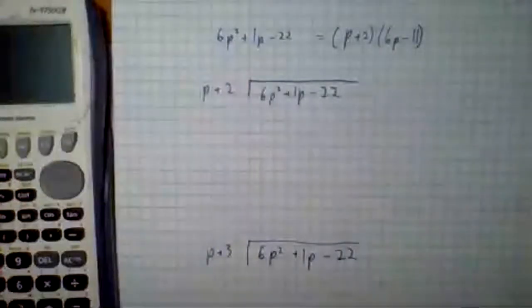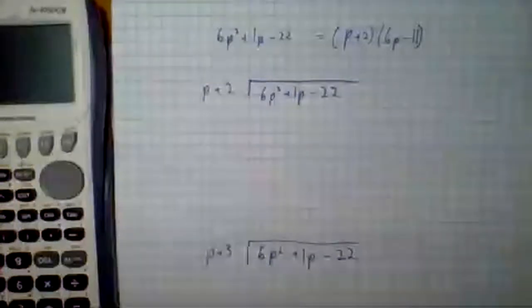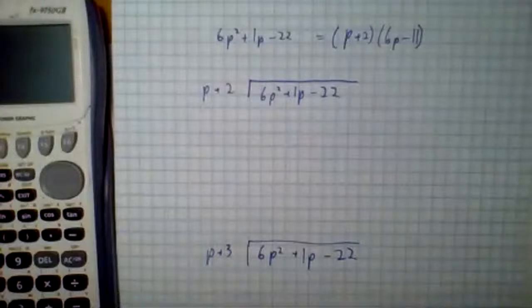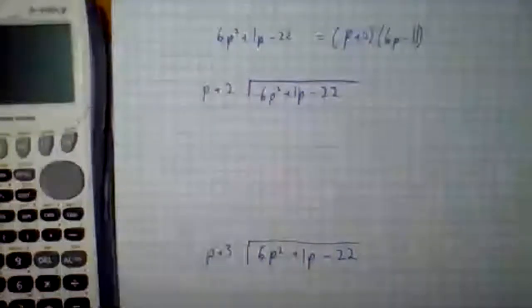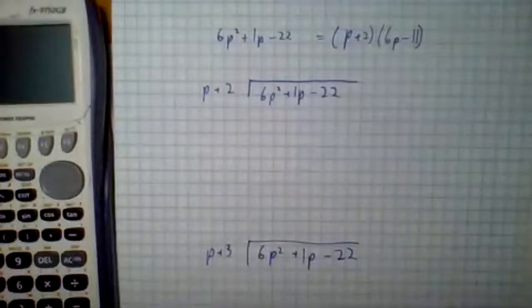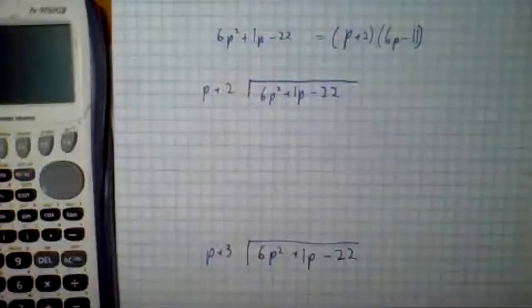And I know the two things that are the factors of that polynomial. Factors means it's divisible by that thing. So if I divide it by p plus 2, I sort of know what I ought to get. That 6p minus 11 should be the result right there. But we can go through that with long division also and tie it together. But if we divide by something else, and I wrote the p plus 3 down there just because it's a similar looking thing, it's not going to come out even. That's going to have a remainder to it that we have to think about. So I want to make the comparison there.